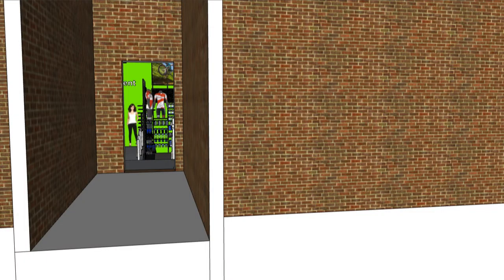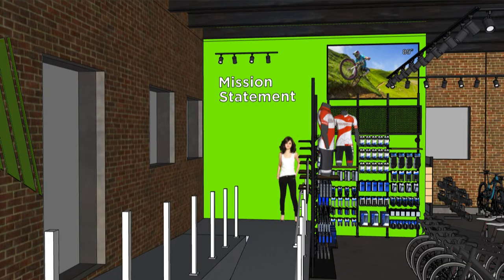Okay, I'm going to take you through the 3D model that we built of the space and how we would design it, and then I'll show you finished photos. And then you can see how darn similar the finished store is to the way that we planned it. This view here is of their, I'm doing air quotes, front door. When you get in the front door, you're going to have to go down that ramp. So we're going to figure out a good way to deal with that.